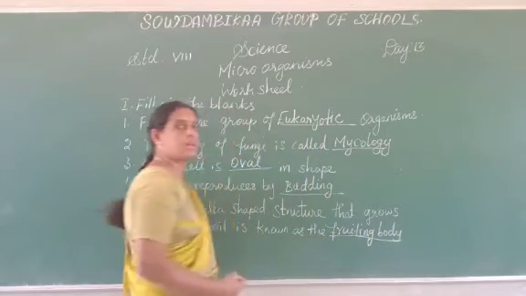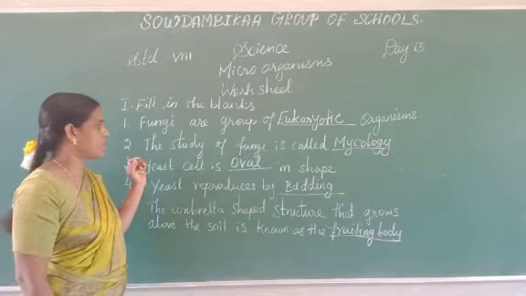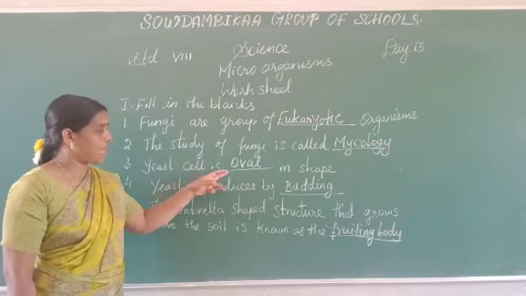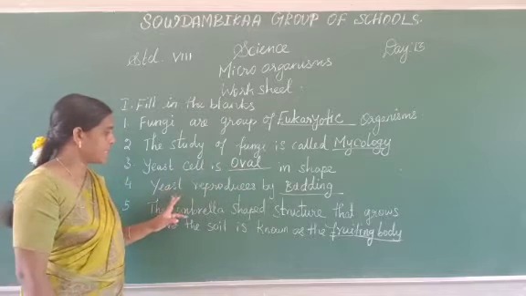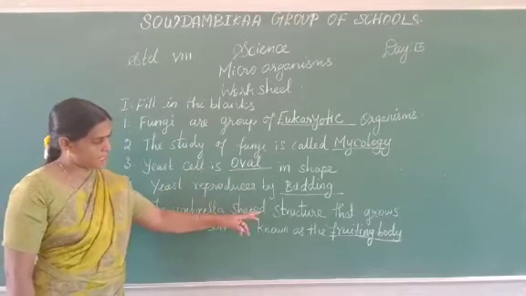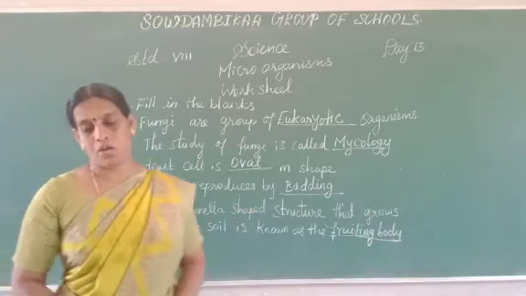Yes, I think all are clear about this one. Fungi are a group of eukaryotic organisms. The study of fungi is called mycology. The yeast cell is oval in shape. Yeast reproduces by the budding method. The umbrella-shaped structure that grows above the soil is known as the fruiting body.